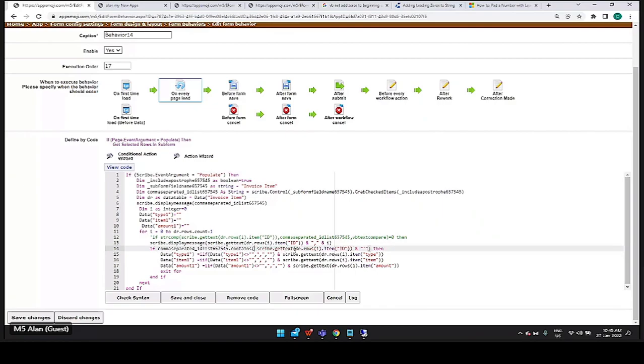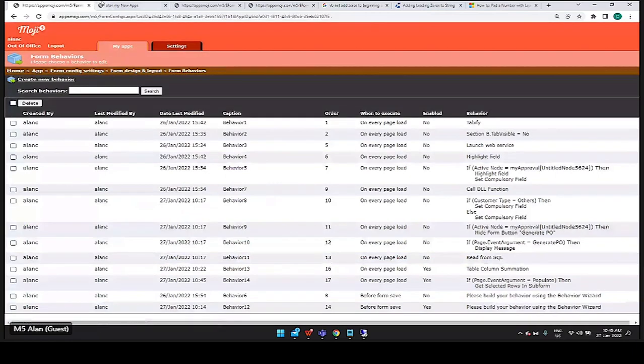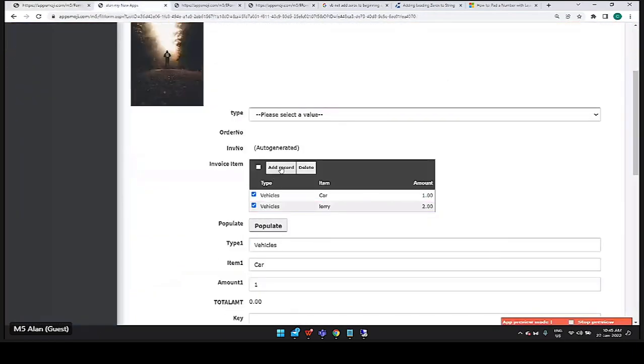Maybe we remove this one. This one, content, string. Oh, sorry, because you write S4. You need to remove S4. Okay. So you select.